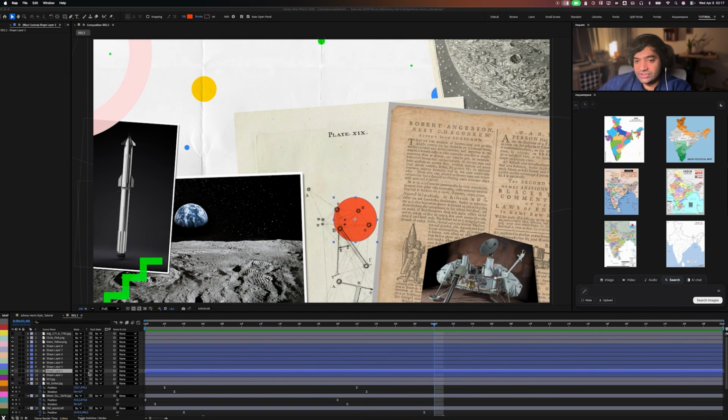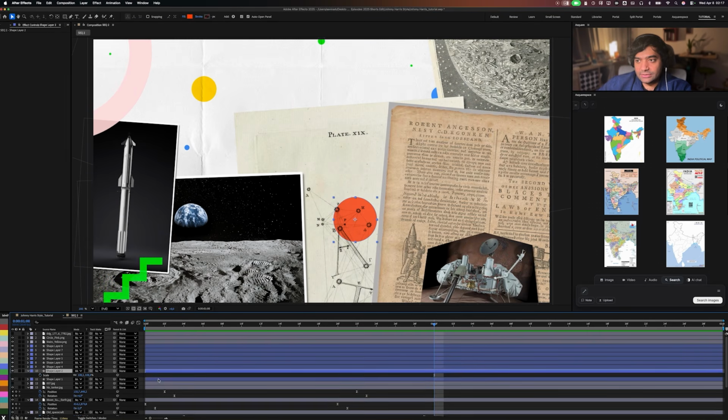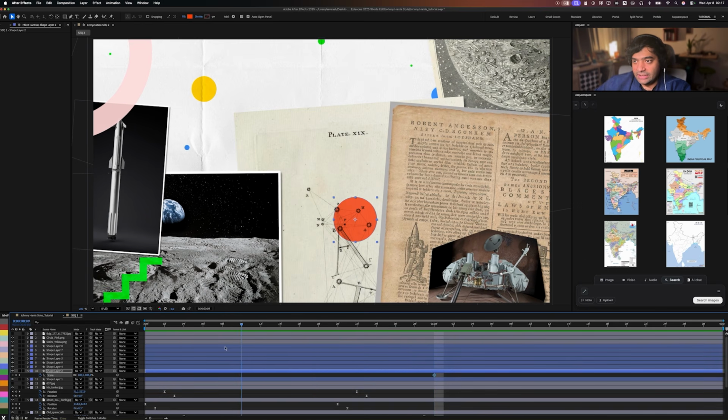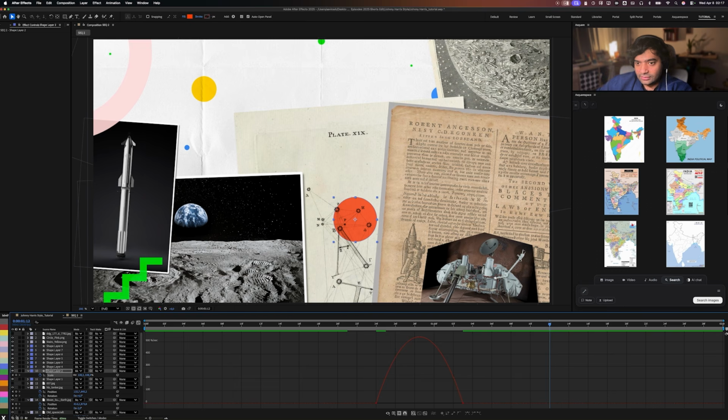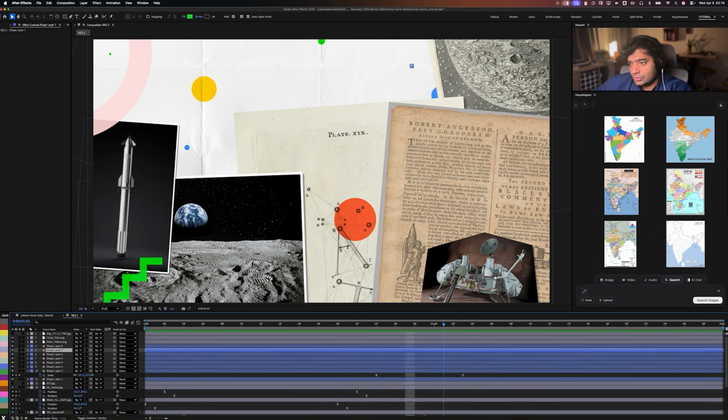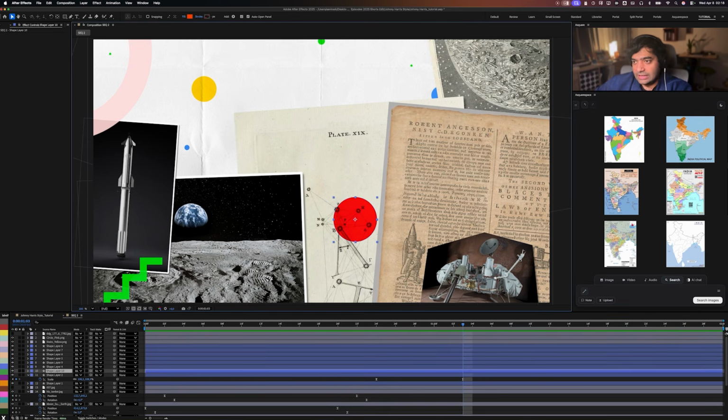So what I want to do is just do a simple scale animation. So I'm going to press S on that layer, click the scale keyframe already. And when this comes in, I'm going to add the scale keyframe again, bring that all the way down to 0 and just make it kind of come in like this. Easy ease, graph editor. I'm going to make it nice and smooth so it can come in fast and then slow down like that.